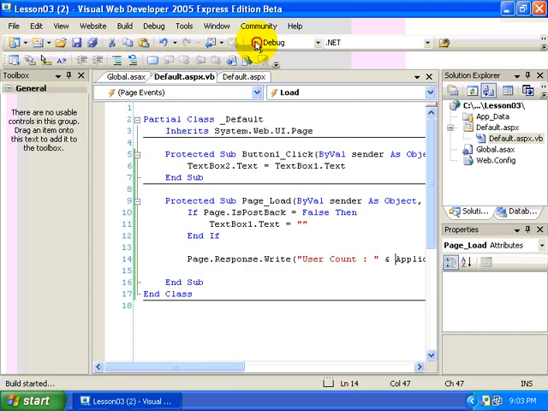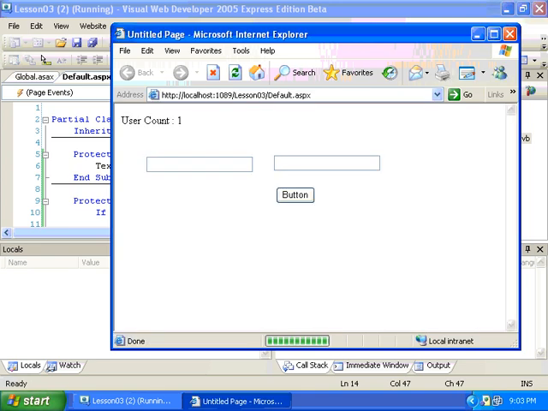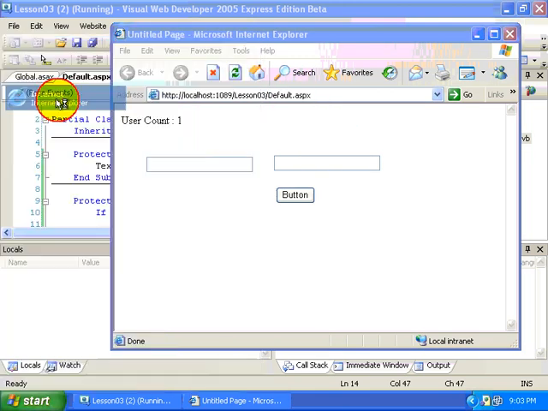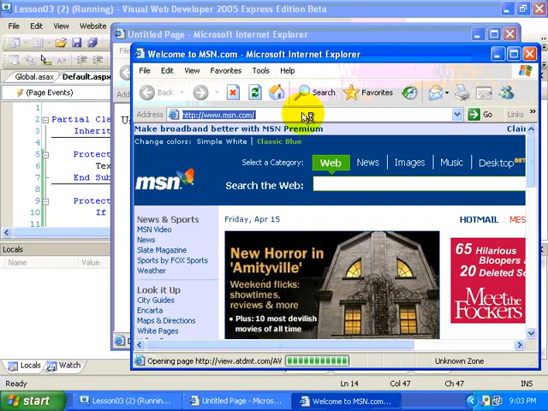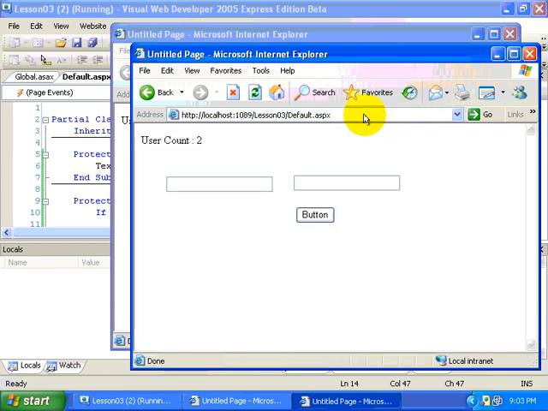So let's go ahead and run our application now. Notice that the user count is set to 1. Let's copy this URL, open up a second web browser to simulate a second user, and paste that web address, and notice that the user count hits 2.